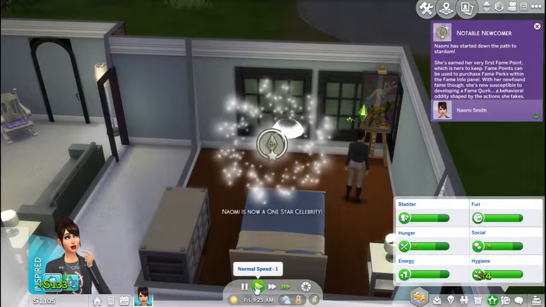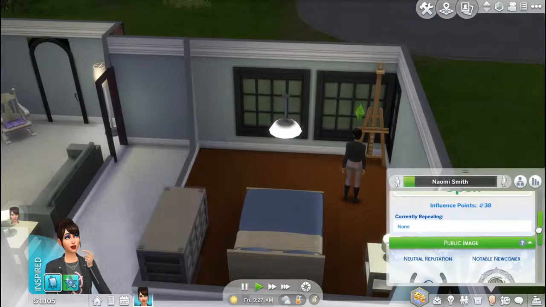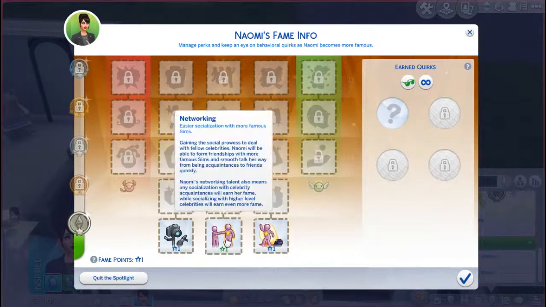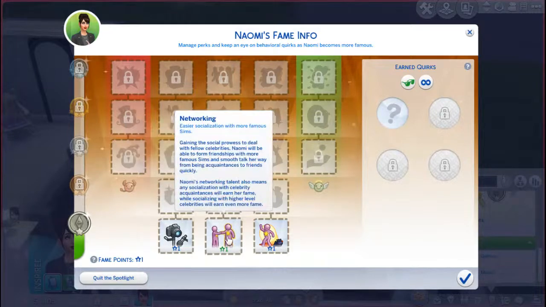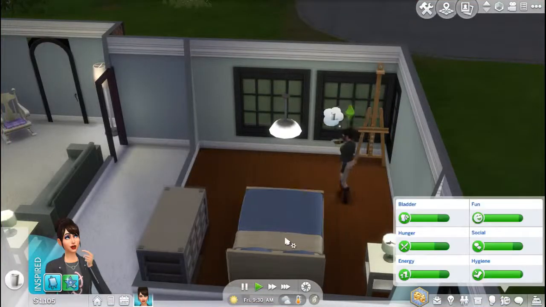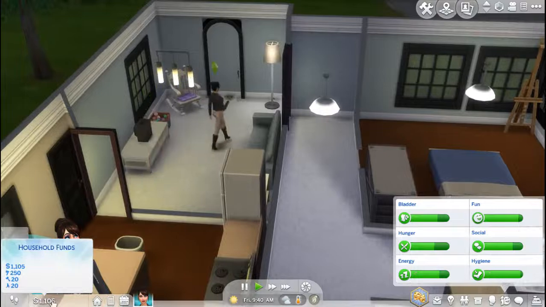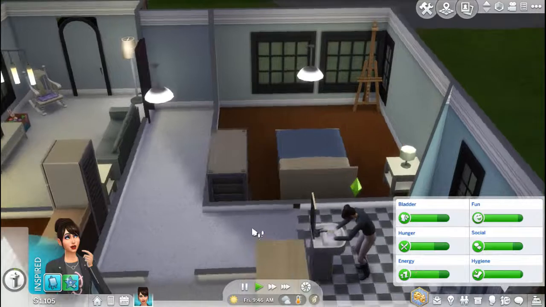See, look, she's got 133 for that one. Noticeable newcomer. Yes, Ryan. Ooh, so that means I can pick a fame perk. So we got noticeable, networking, and corporate partnership. I normally go for this one first. Let's go. Right, I'll let her clean, I suppose. She hasn't gained much yet, she's only gained probably about 20. But it's a start.